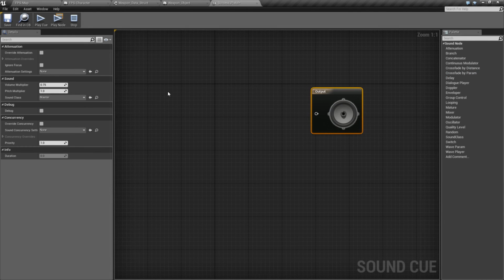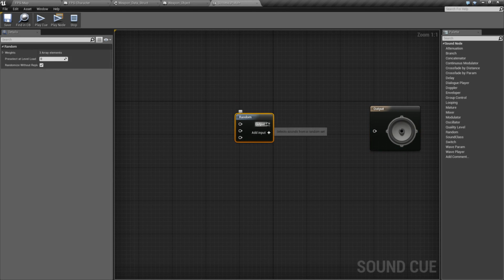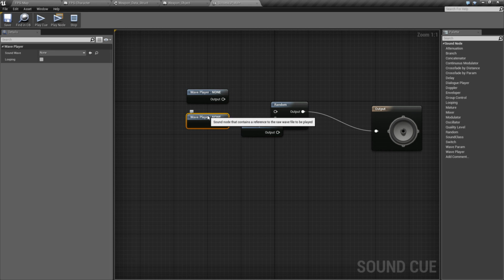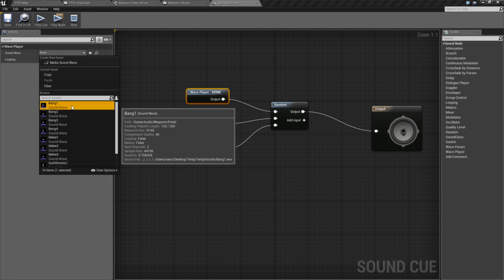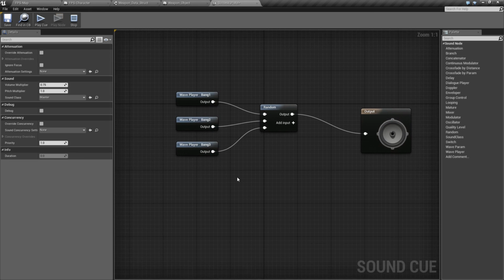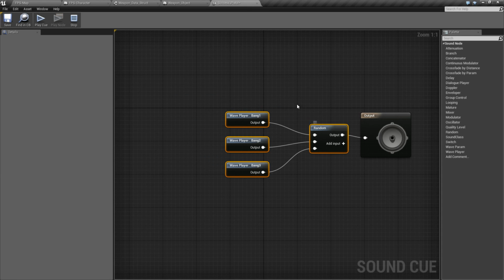We're gonna go with the success pistol. We want to do randomizers, so random, and add an input. Hook that up to output, and we do a right click and we do a wave player. We'll duplicate this 3 times. We'll hook up our wave players like this. Then we'll assign each sound to a wave. So this is going to be bang 1, bang 2, and these sounds I should have named better, but I'm not. But now at this point in time, if we were to play this, it's going to pick a different sound at random out of our choices. So we get a little bit of a variation really simply.